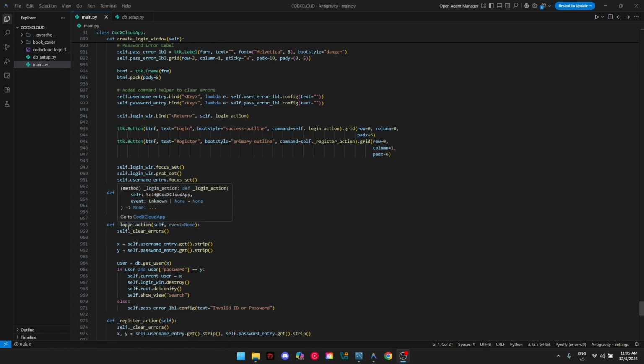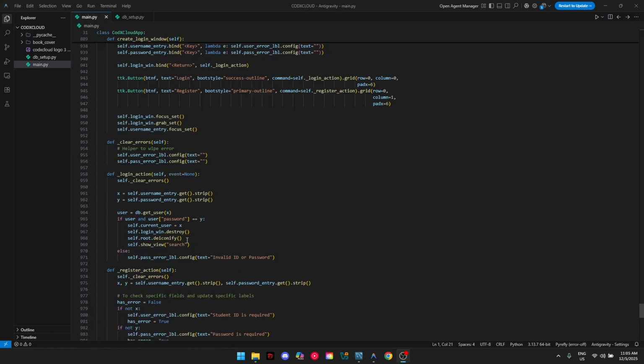So the login action. Now I haven't spoken about the database, but this is one of the functions that I implemented in this system. So DB, database. I'm going to talk further about this after this. So DB get user. Get user is the variable from the SQL.